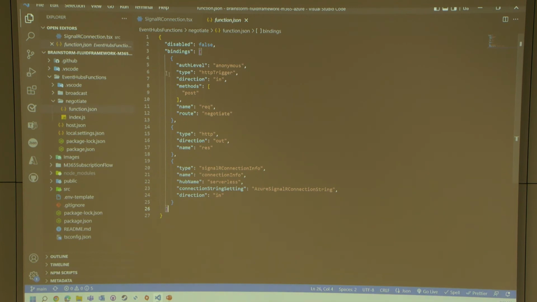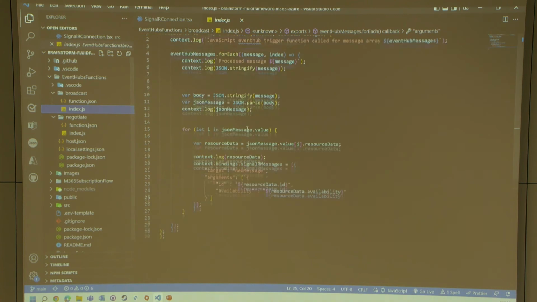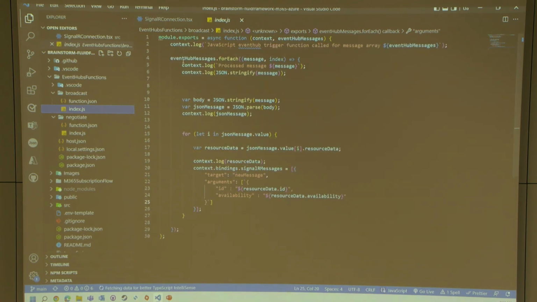The next step is broadcast. Broadcast means, as I mentioned, we will need to define bindings as input. We will need event hub messages. As an output, we will need SignalR messages. Let me quickly show you the index.js. It's pretty straightforward.